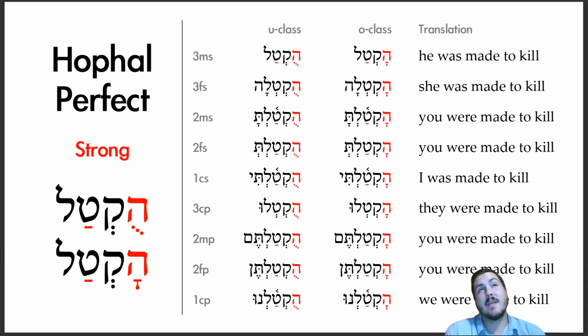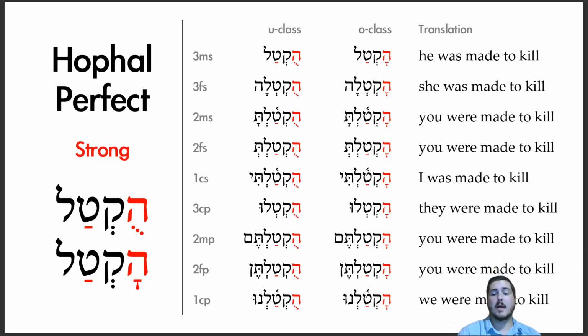Main thing is the a class vowel in the stem, hey as a stem prefix, and you've got that u or that qamets qatuf. Notice hiphil doesn't utilize the qamets, does it? So there's a difference right there already. Hiphil uses patach, right? Here we've got the qamets qatuf, and we also have the u class.